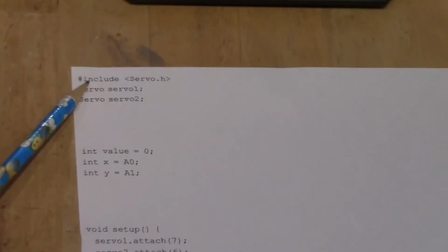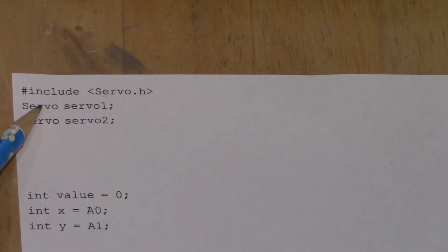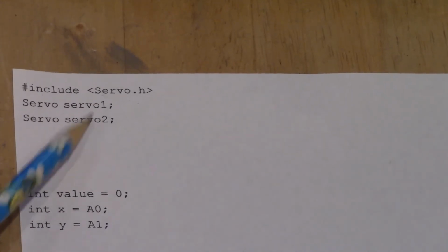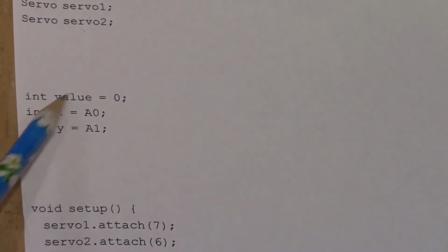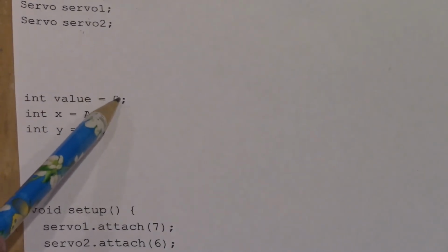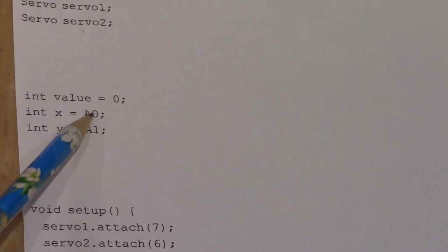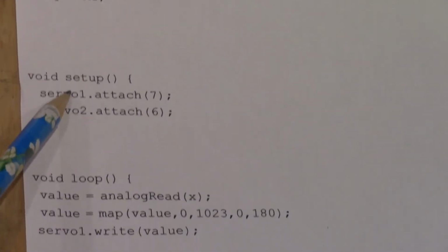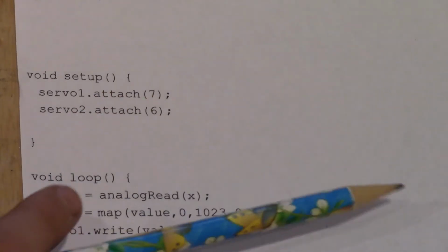Over here, we first need to include our servo motor library called Servo.h. Then we define our servos as servo1 and servo2 through the library commands. Then we have our 3 variables: our value, which is going to be like our goal, and then our X and our Y, which define the analog pins that we picked on our Arduino board. For our setup, we just have 2 things: the servo motors that we need to attach to the digital pins that we chose on our Arduino board.